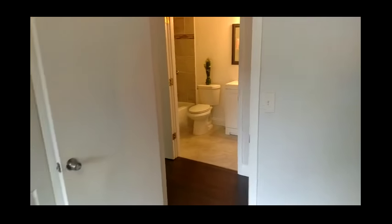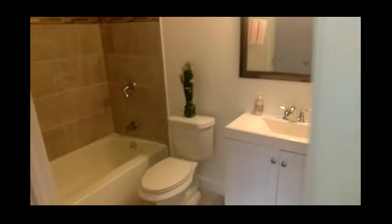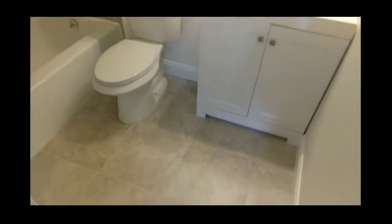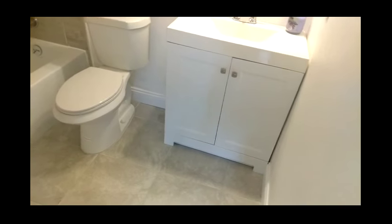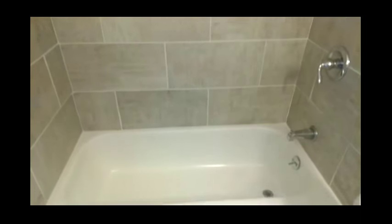Down the hallway everything is clean and bright. All the blinds are new, the light fixtures, the closet doors, the hardware on the doors. Here's bedroom number four, bedroom number three. Here we are with the guest bath — look at that tile, toilet still with the sticker on it, mirror still with the original plastic wrap on it. It even smells new in here — not a stain, not a spot.